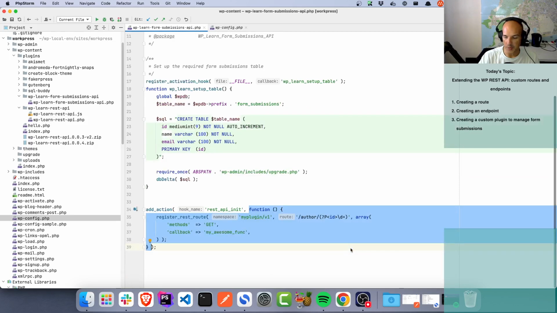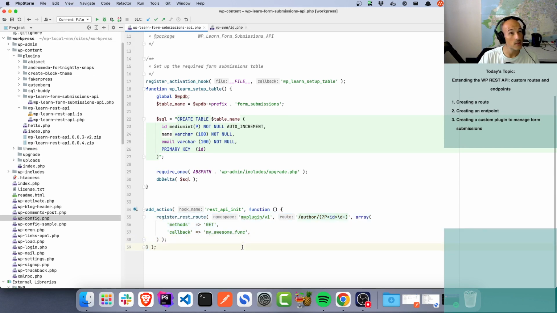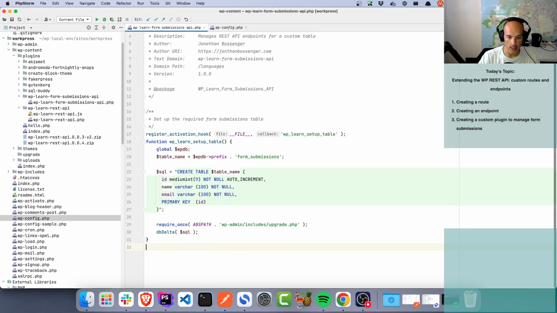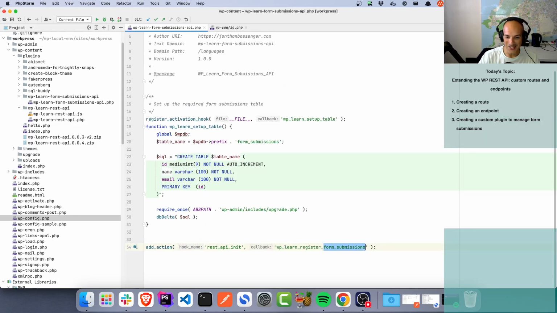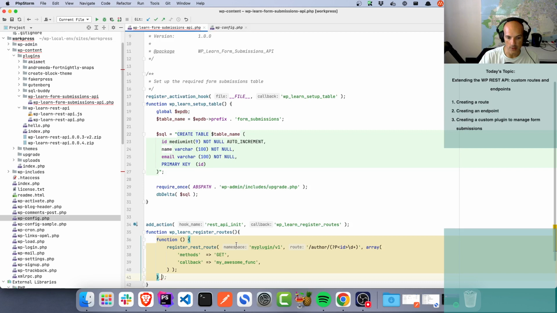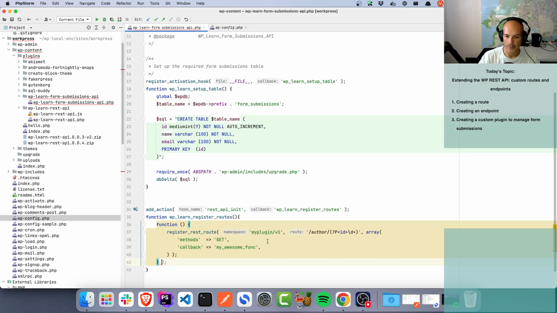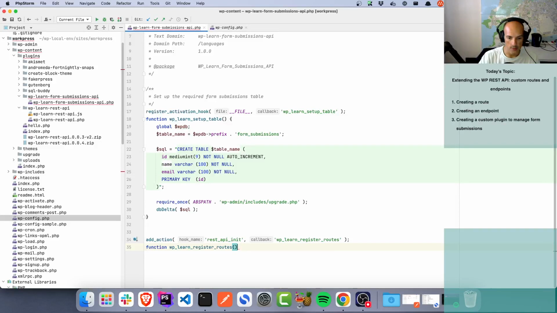So this will always be hooked to that init hook, this callback. This is known as an anonymous function, I think it is. Nothing wrong with it. It's probably easier to manage. But I just prefer the old way. I'm old. So I just prefer doing the hook, because then it makes my code more extensible. It allows people to change things if they want to. That's just me.